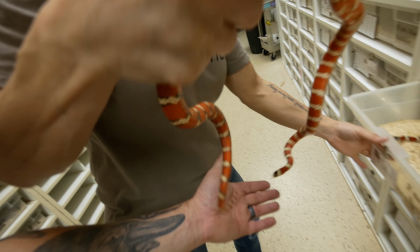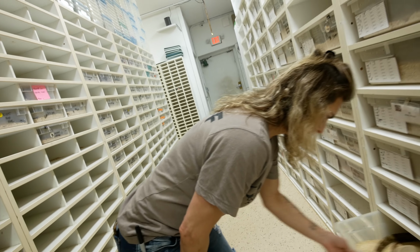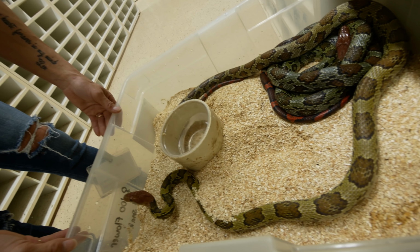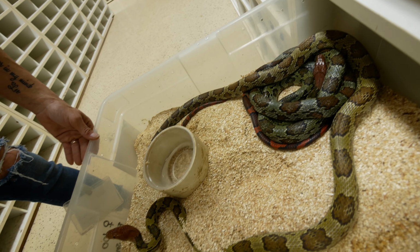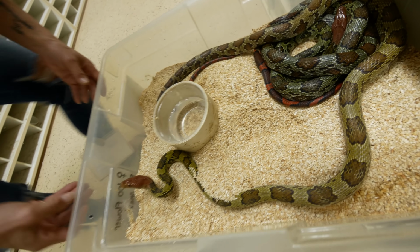These are Arizona Mountain Kings. This is the hypo-melanistic there. Ooh, doggy. That thing is unbelievable. What's the project that you're the most excited about this year? Look at those Mollendorfi right there. Yeah, it'd be great to produce these for sure. Oh my gosh. So we'll see. And you can see the hypo compared to the normal Mollendorfi, how they look. That's amazing.